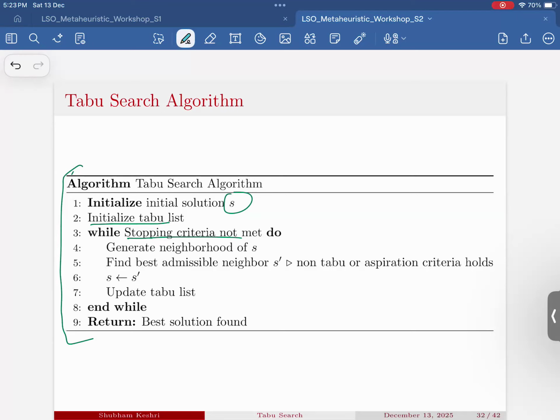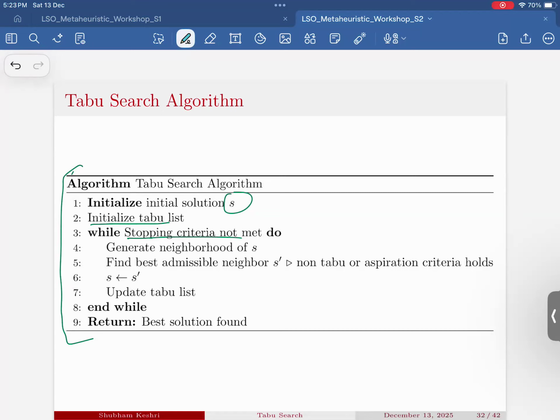Other criteria can be if my solution is oscillating between two features. Suppose you have designed a metaheuristic which works with infeasible solutions as well. Your stopping criterion can be if the algorithm is stuck between infeasibility and feasibility, that is, my solution goes from infeasible to feasible consecutively for some number of iterations, just stop the search.